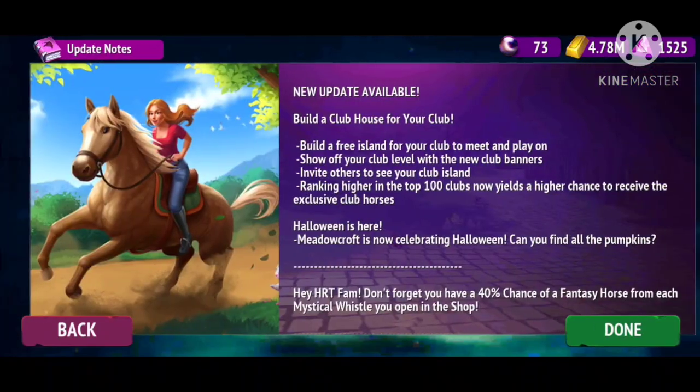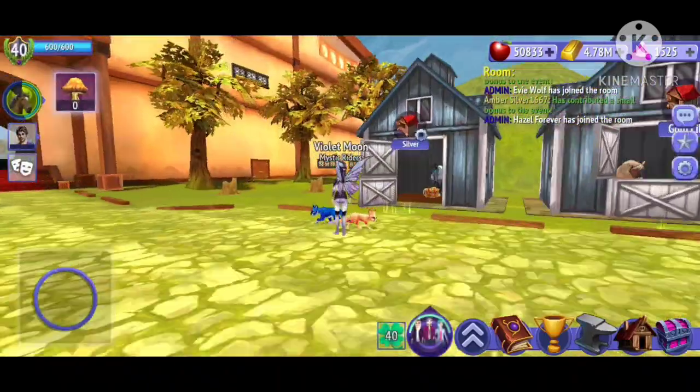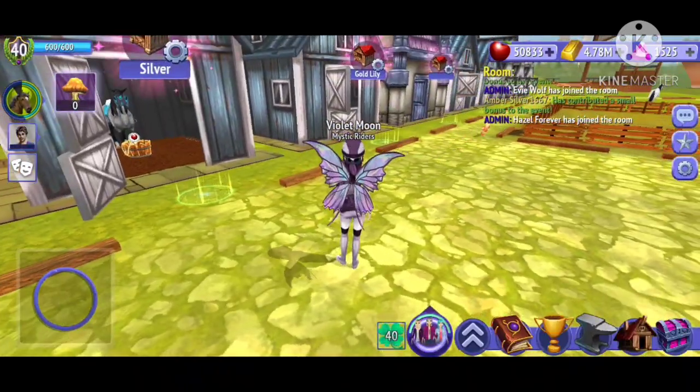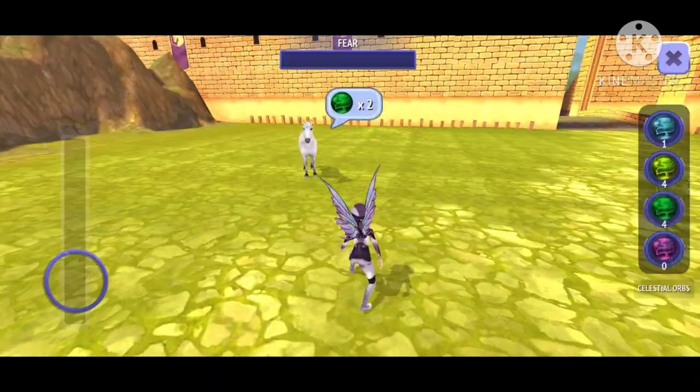Alright, let's go have a look at this thing. There it is. I don't know what to name it. I should figure out what to name it before I go into the stable, because I don't want to go into the stable without a name ID.